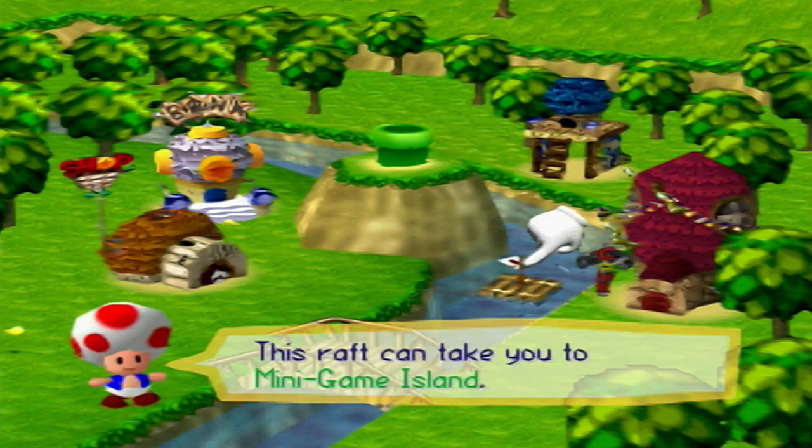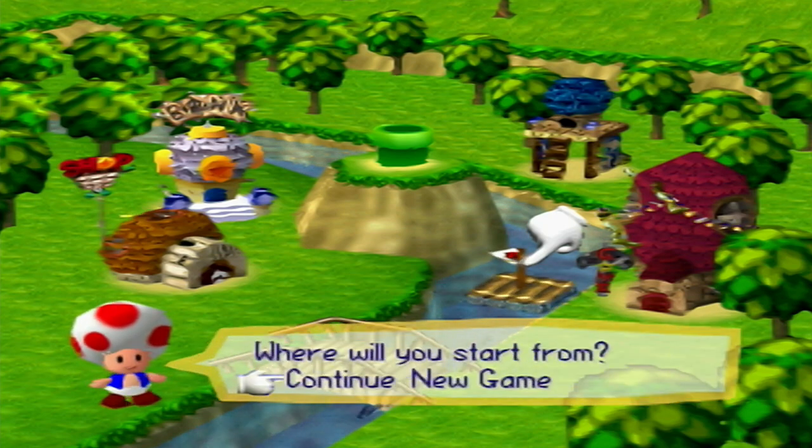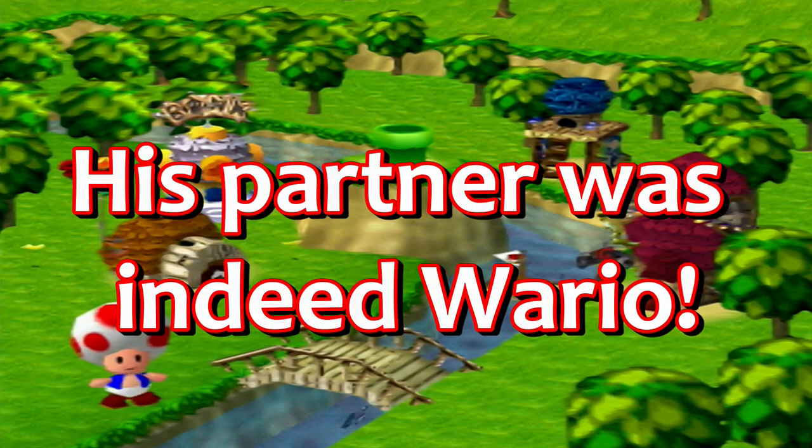This time we're going to go to Minigame Island via this raft. So yeah, let's go. And there is a continue here. I didn't start recording until now, but that continue is basically from the last time that I did Minigame Island, which was a couple years ago, which is on the channel with composite recorded quality, so composite to HDMI conversion, and no commentary. I'll leave a link in the description below if you want to see that. I did use Luigi in that, and the partner I think was Wario, I'm not sure, but we're gonna start a new game here, so yeah, let's go. Minigame Island, here we go.